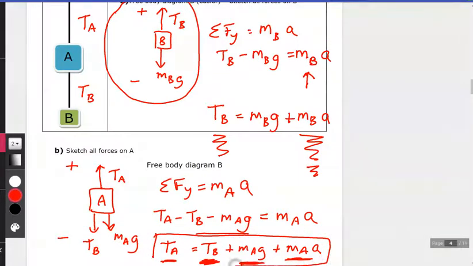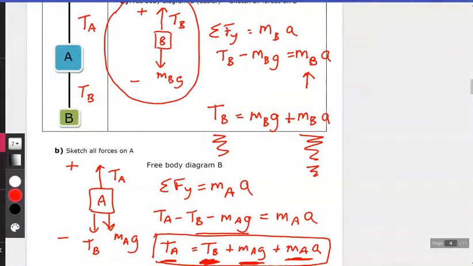There's the answer. Let's go over that again because all of this is new. When we do a free body diagram, once your system has more than one body, we've got to isolate each body as if the other one didn't exist. So we isolate A, we say, what are all the forces on A? There's an upward force, the upward tension, the downward force of the tension B, and then the weight of A as well. These are the three forces. And when we solve, we get the following.